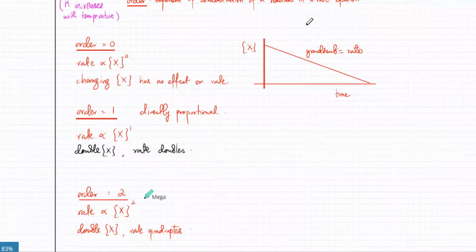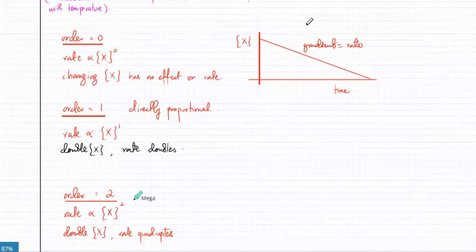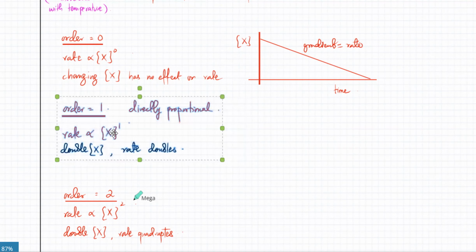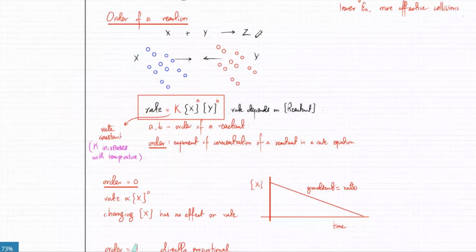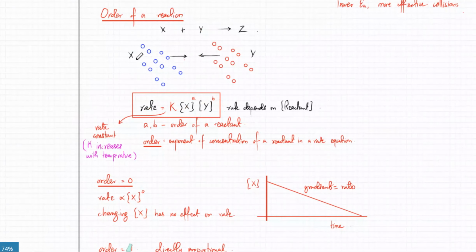So we had started talking about graphs, like how do you identify order 0 or order 1 or order 2 by looking at the graph. How does the concentration change? Remember, X over here is your reactant. So the first graph for order 0 looked like this. Initially you have a lot of reactants, and slowly over time the concentration of X would decrease because the reactants get used up. So the reactant would always go down to 0 eventually.